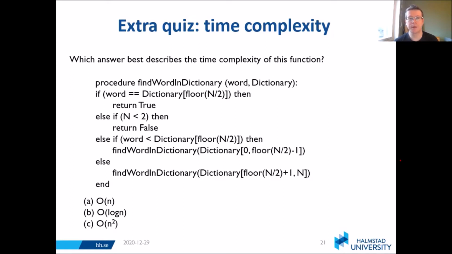Looking at this, what's it doing? You're trying to find a word in a dictionary, and the algorithm basically says open the dictionary at the halfway point and check: is your word right there, or is it in the first half of the dictionary, or the second half? And then it recursively does that. If you check this, you'll find there's a logarithmic relationship. So the answer will be B. Log n will be faster; it's better time complexity than n.